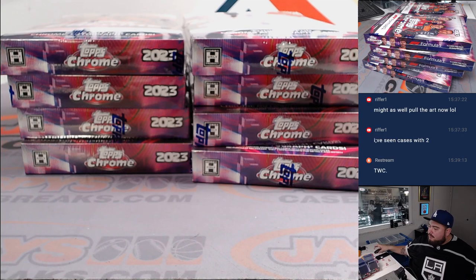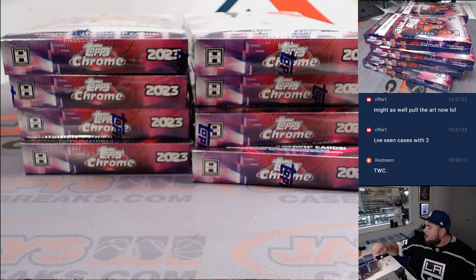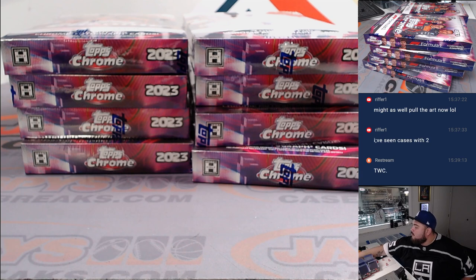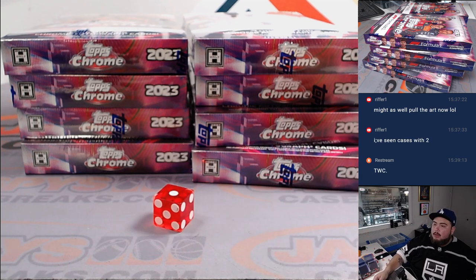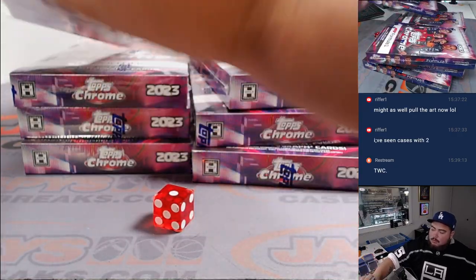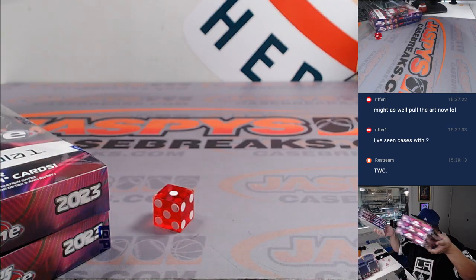All right, so again, four stacks. 1, 2, 3, 4. If it lands on a 5 or 6, we'll just re-roll it again. 1. Use those top two boxes. These ones will be for the next future breaks.